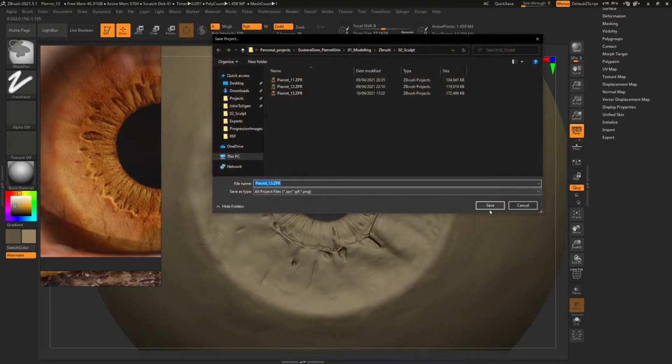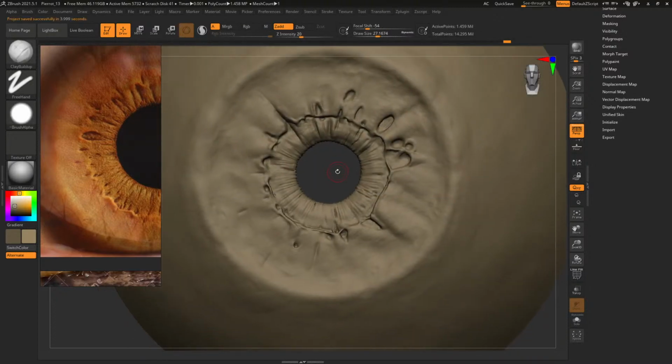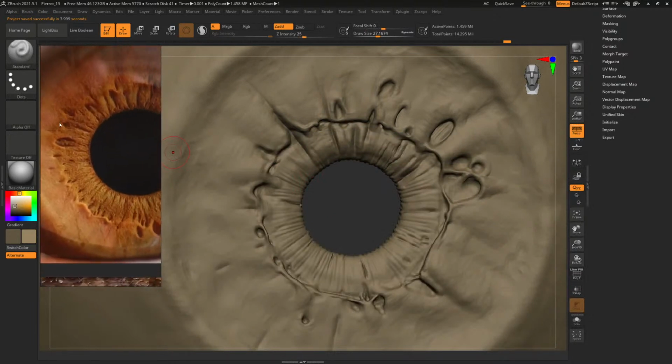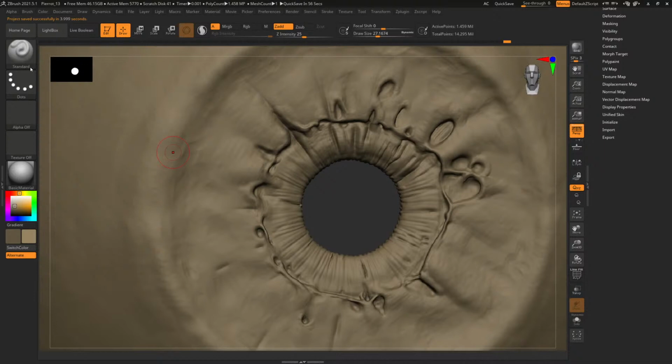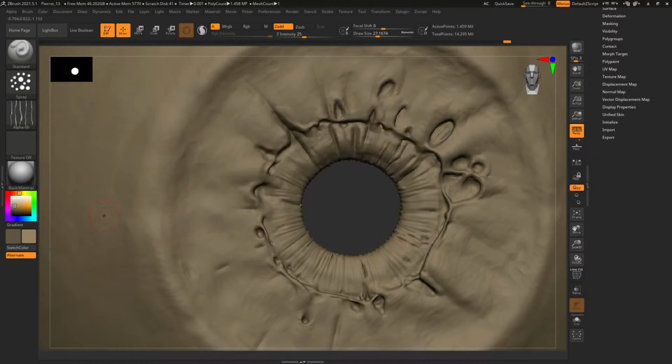So let's save this. And let's try creating a quick brush. Just gonna drag this over to the other screen. So let's try spray with this alpha.